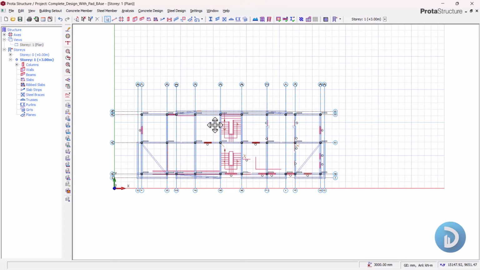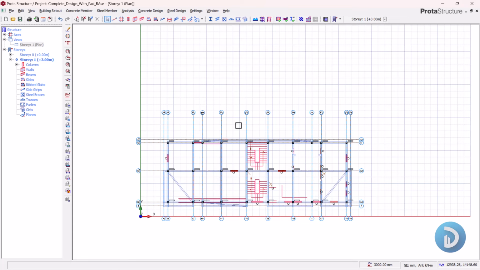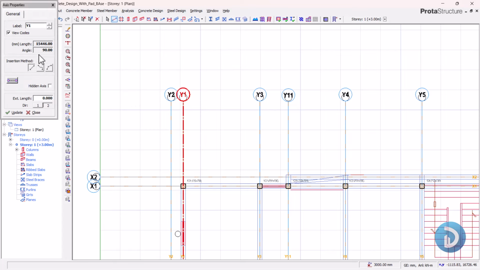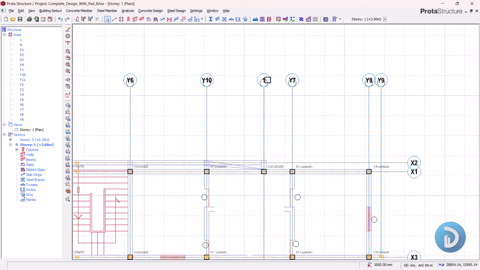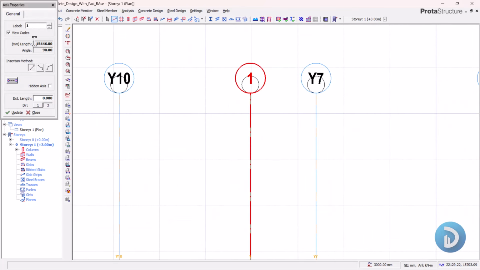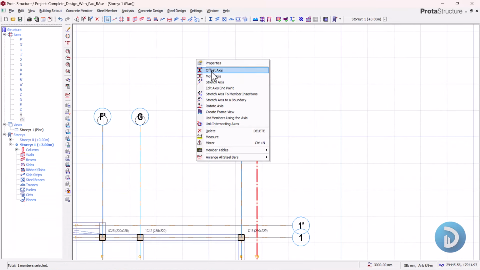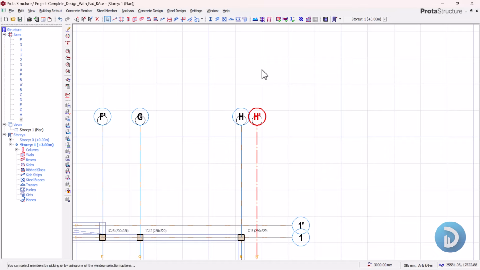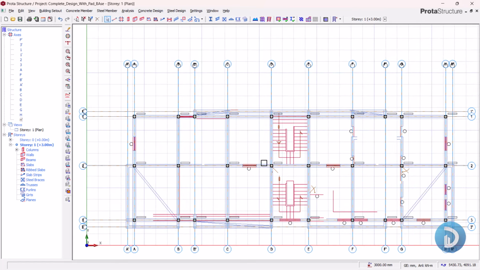So when we are comparing the AutoCAD and we are comparing the Prota structure, our grid 1 here will also be our grid 1 on the AutoCAD. So just click on any of this, right click, come to properties, and you can change the label. Okay, so let's see if we have any grid 1. We already have a grid 1, so let's rename this first. Let's take this to grid 19. We'll update and close. And the last one we should be modifying is Y9. So we'll change this from Y9 to H asterisk. We update this, and we can close this. Okay, so there won't be any confusion when you are trying to make modifications to this very structure.